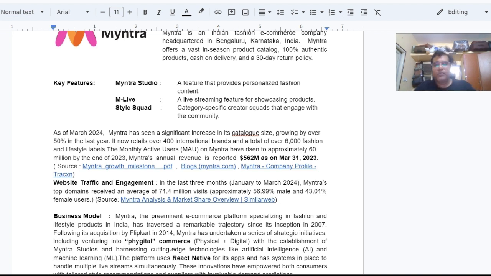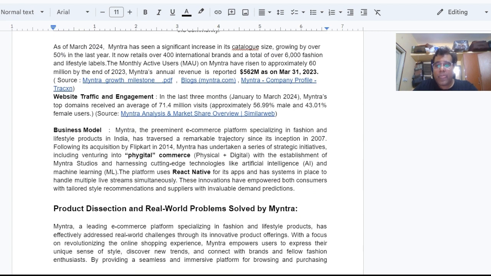As I found out from different websites, Myntra's catalog size is huge, and in the last year it has grown 50%. They have over 400 international brands and 6,000 plus fashion and lifestyle labels listed on them. As you can see, in March 2023, the annual revenue was 562 million. These are the sources where I found this info.